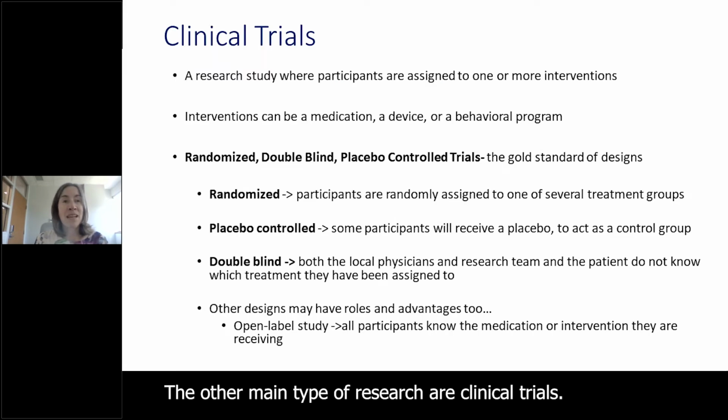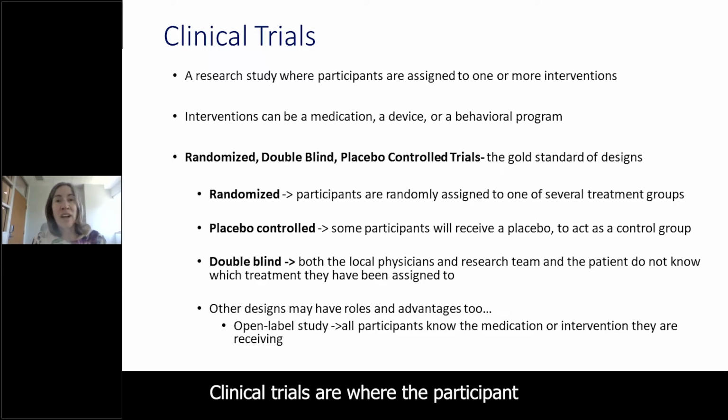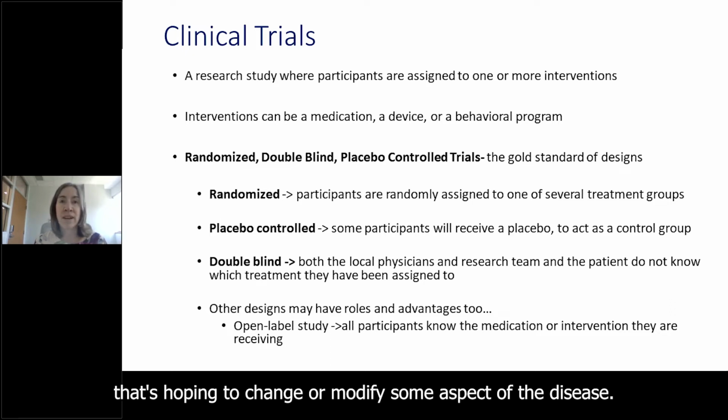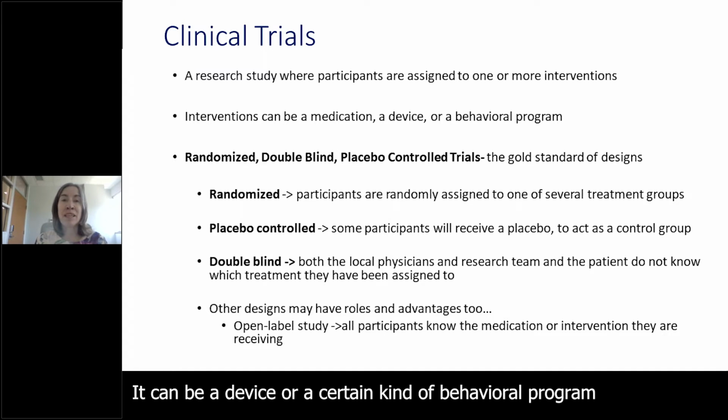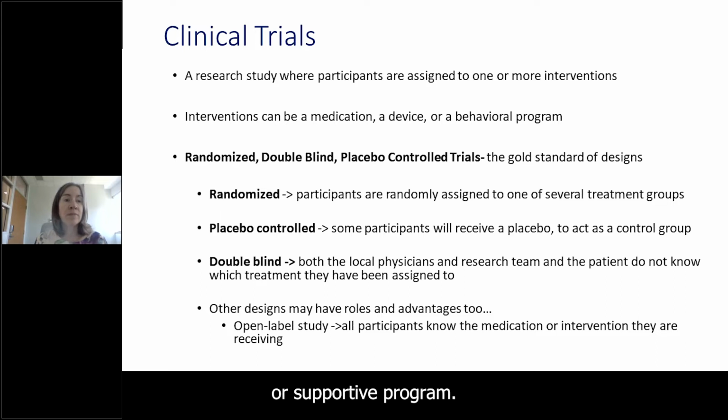The other main type of research are clinical trials, and clinical trials, as I think most will understand, are research studies where the participant is assigned to some kind of intervention that's hoping to change or modify some aspect of the disease. An intervention is very often a medication, but it doesn't have to be. It can be a device or a certain kind of behavioral program or supportive program.